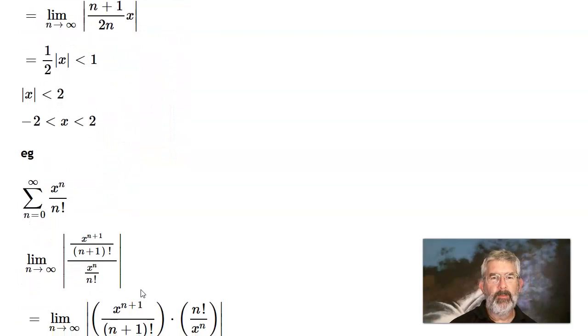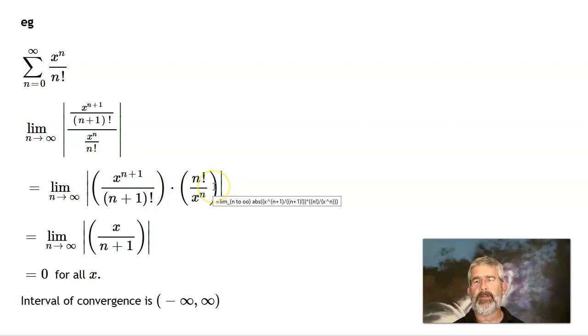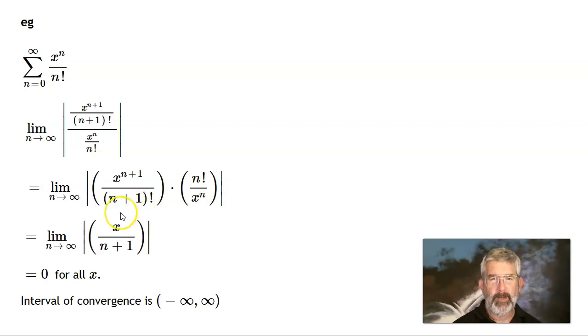Okay, and here's one more example, the summation of x to the n over n factorial. We're going to take a look at the limit as n goes to infinity of x to the n plus 1 over (n plus 1) factorial. That's the n plus first term here, and then divide by the nth term. Again, dividing by this fraction, you invert and multiply. Just a quick reminder, n factorial means 1 times 2 times 3 times 4 times 5 all the way up to n. So n plus 1 factorial will be 1 times 2 times 3 times 4 times 5 all the way up to n plus 1.